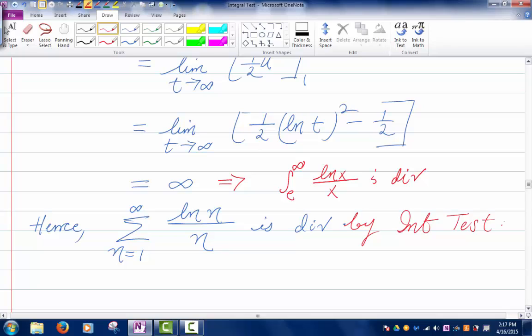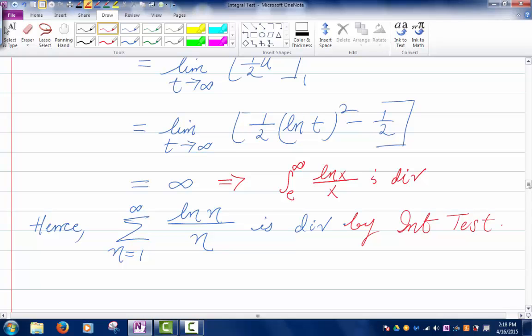So why was this problem a little bit complicated? Because we needed to show that the function f was decreasing indeed. We needed to check that, because looking at the function f, it wasn't clear. If you have 1 over x squared or 1 over x cubed, it's obvious that it's decreasing. But in this case, it wasn't so obvious. So we had to do that.